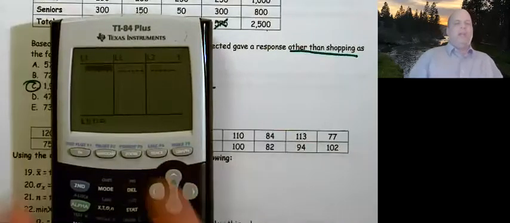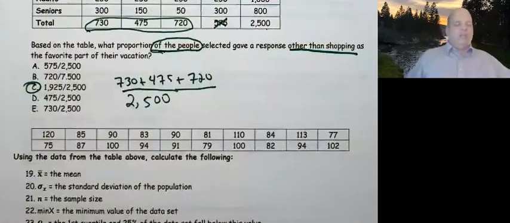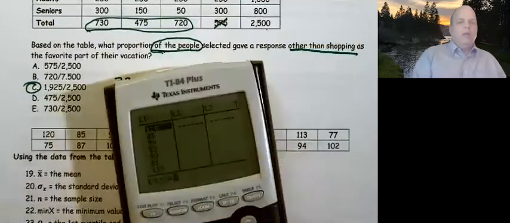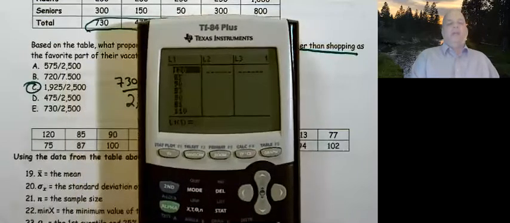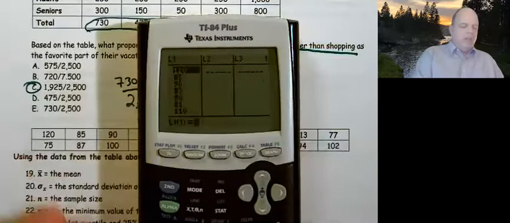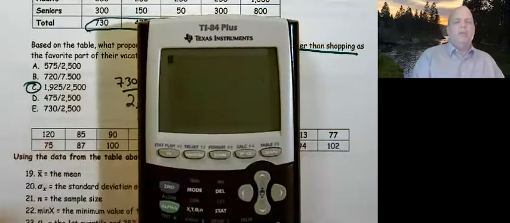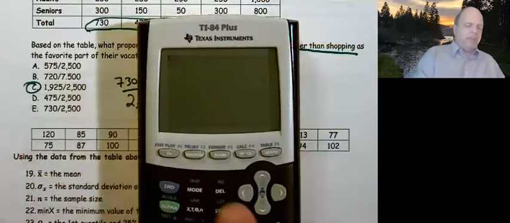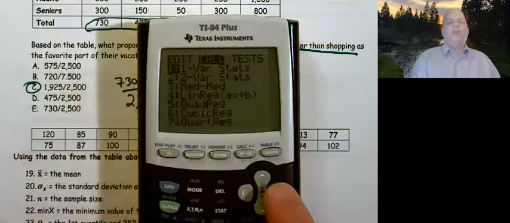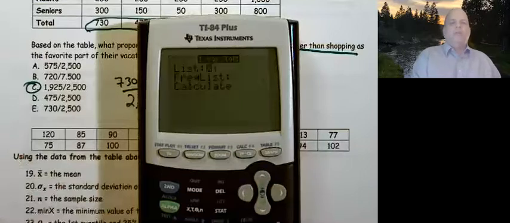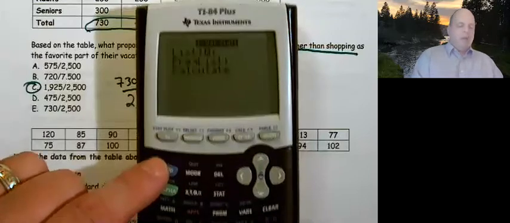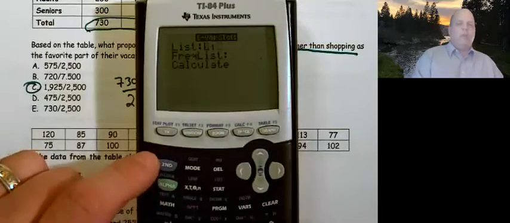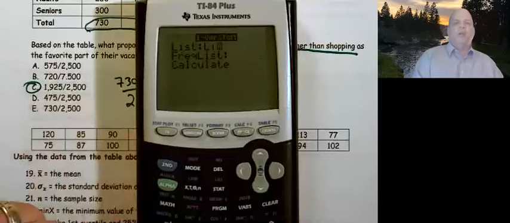I'm going to need to go back and enter the data. I've already done that, so I have all my data entered into column L1. Once I have my data in there, I'm going to press second quit, clear to make sure I have a nice blank screen. Then press stat, arrow one space over to calc, one variable statistics. I don't know what your column may say, but I'm going to press second followed by the number 1, to make sure that it says L1.